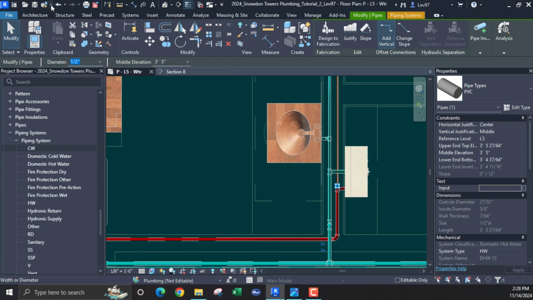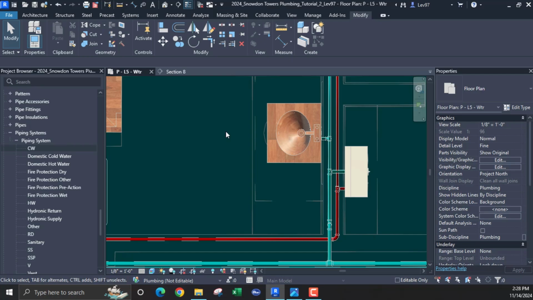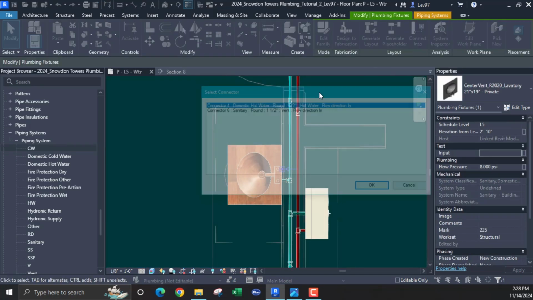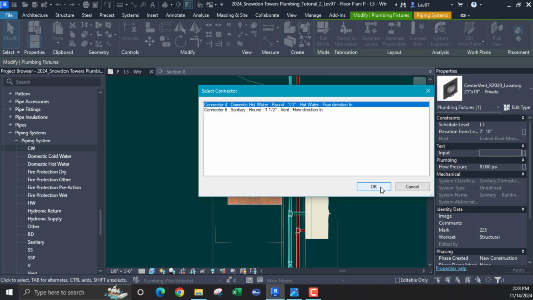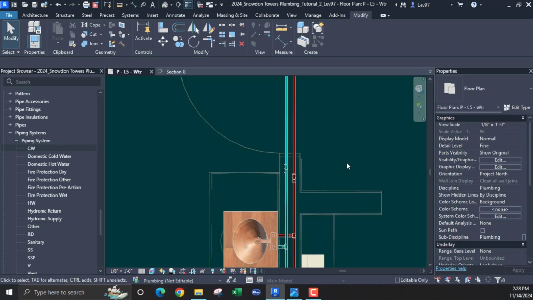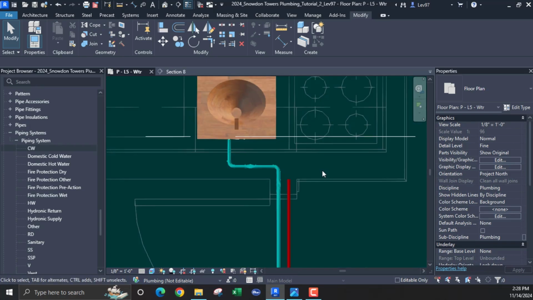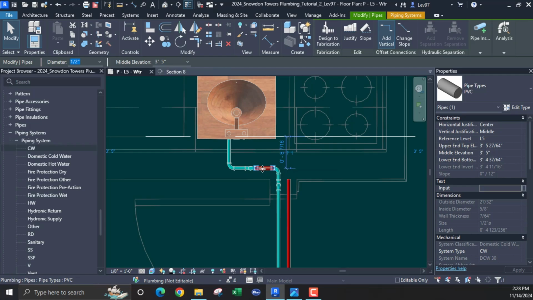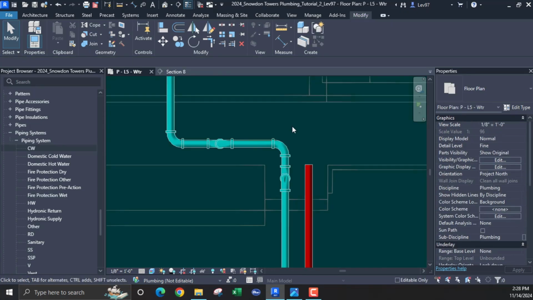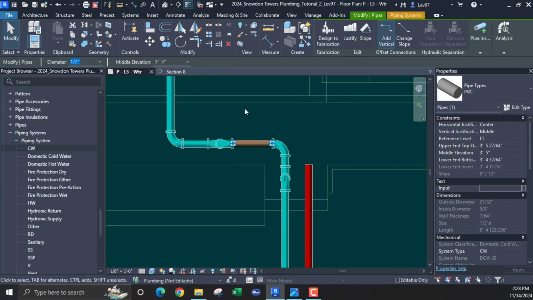I'm going to sync. Let's see. So we have a connect into hot water, and we're going to connect into my hot water here. Okay, let's go over the rainbow. Let's come down a little bit. Okay, and this is 3.5.